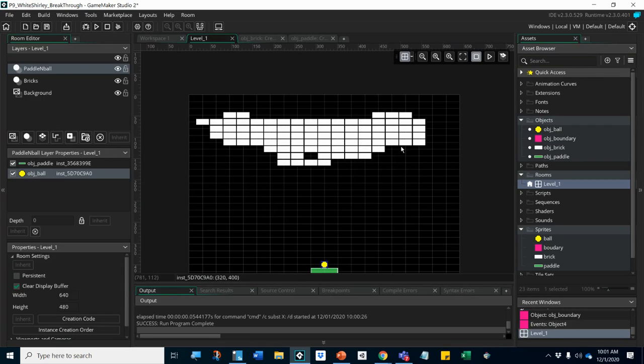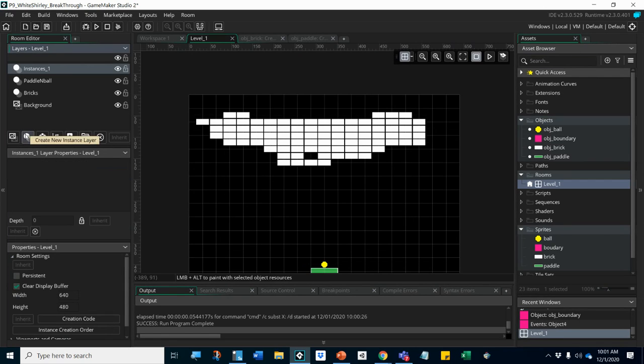Then in my room, I'm going to create a new layer called boundaries. I'm going to drag it down. Not that it really matters here, but I like my boundaries layers to be above my background.